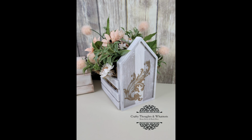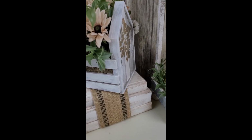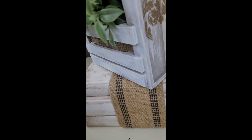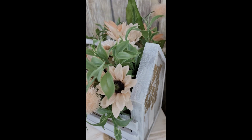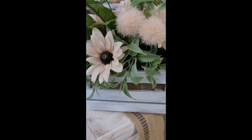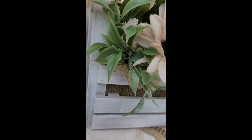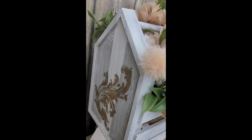And then you guys will see going forward, when I redo this one for the next holidays, it's great to make sure that your bases are transitionable. You can move them from holiday to holiday or from season to season, or even if you change the theme of your home, if it's kind of neutral to your personal taste, you can never go wrong. Because even if I decide to go off from farmhouse and then go to cottage or go to French country or go even modern with this, you can get away with mixing a lot of things together. People think things don't go together. Just try it and you'll see that you end up loving it. At least I have. But I am a little different.